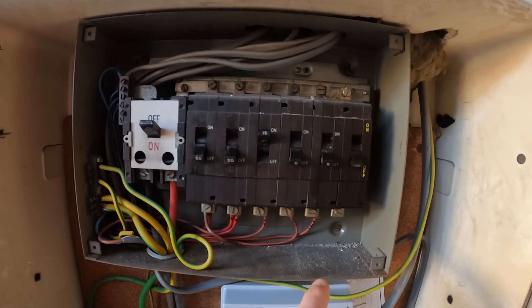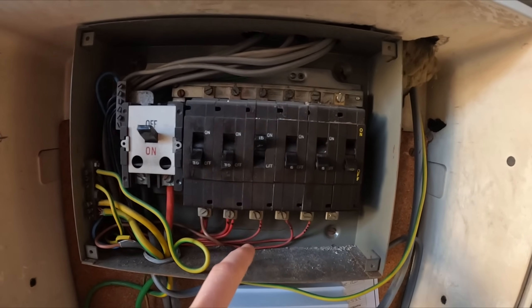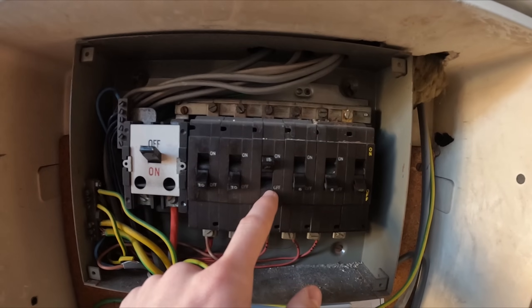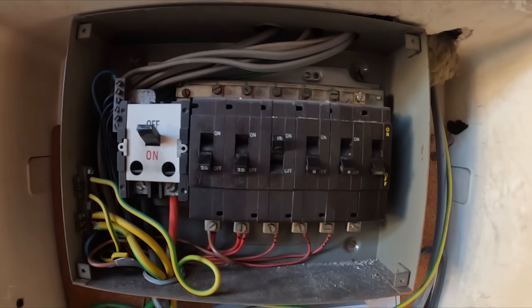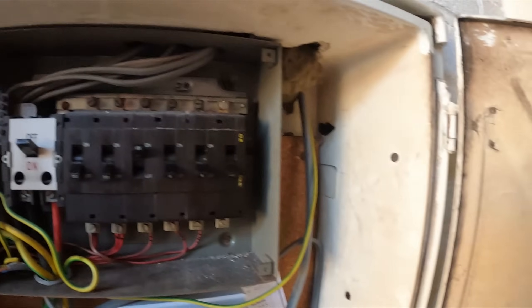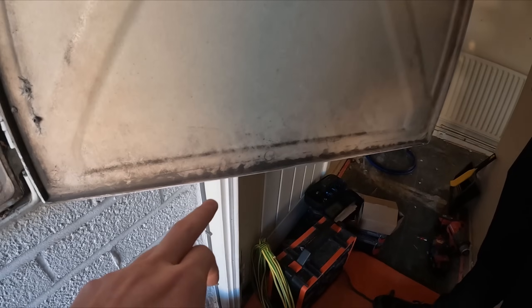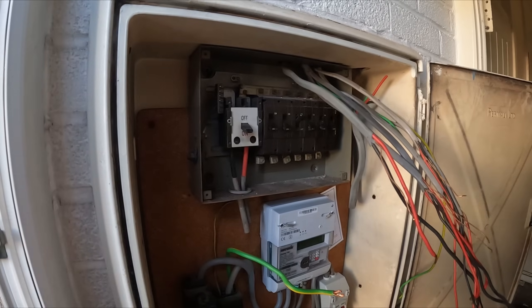I've done the dashes and shown Ted — we've got upstairs lights, downstairs lights, and then there's a mystery circuit: a 1mm on a 15-amp, still on, but we can't see what's live, so we'll figure it out once we've isolated the board. Then we've got a ring main, the cooker, and the new circuit which runs all the way down, clipped to the door frame, through to a socket on the other side — just a hoover socket. Not that bad — clipped direct.